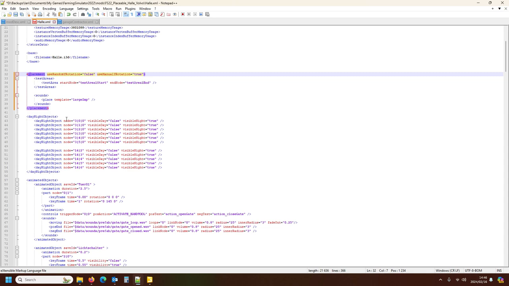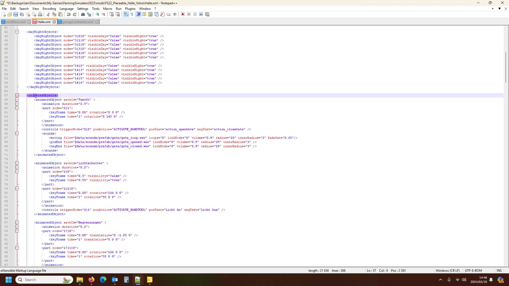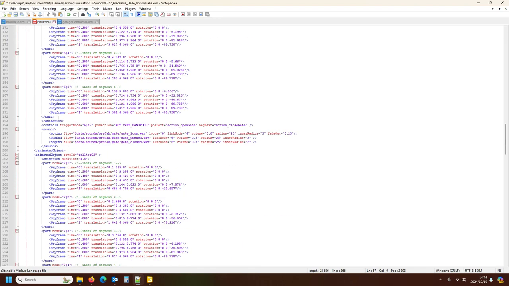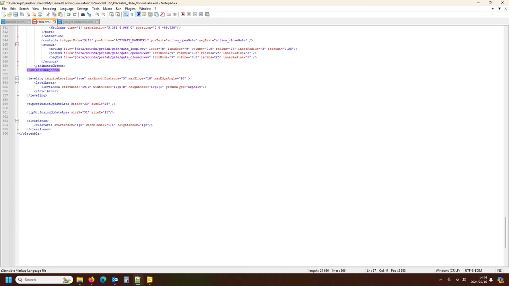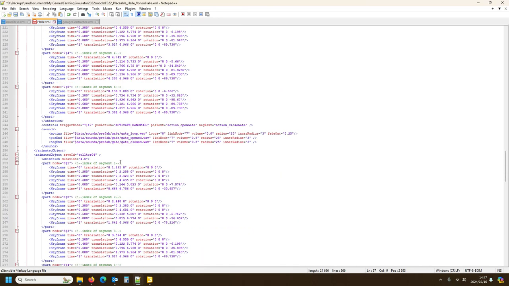So the next thing I want to just check, day-night objects. We also had an error with the lights. We'll work through that later on. Animated objects, we saw all the animated objects work, but there might be a problem with the sound files. I remember there was a problem with the sound files. So I'm going to show you just how to fix those as well.